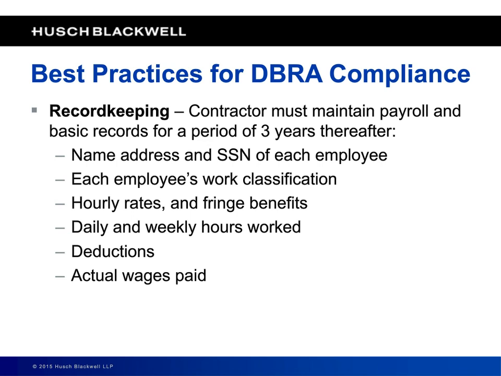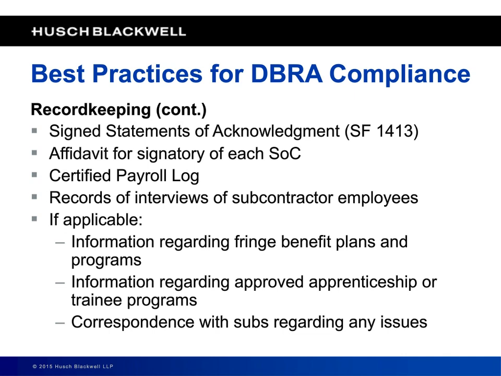Now here are the things that you should also have so you can avoid problems with the Department of Labor and hopefully avoid problems, if it gets really bad, with your friends at the Department of Justice and the local Assistant United States Attorney. Remember those statements of acknowledgement? Those forms that say, hey, I'm the subcontractor and I acknowledge that all the Davis-Bacon Act clauses are included in my contract. You need to have one of those for each and every sub at any tier. That's a record I definitely want to keep.